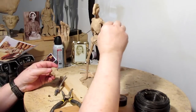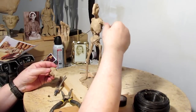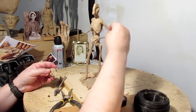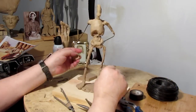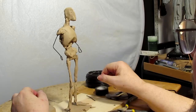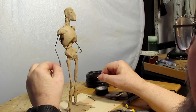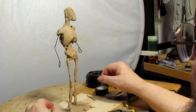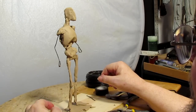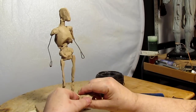And I think instead of a gun going through his belt, I think I'll just have his bow and arrows in a quiver hanging off his back, and his hand is resting on the bottom part of the quiver. I'll figure out which arm that'll be when I get to that arm.